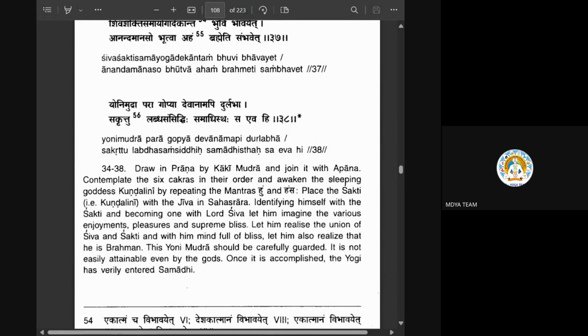So about the Shadmukhi Mudra. Can I share two screens at a time? Is it possible? Don't know. No, I don't think so. No, ma'am, I don't know about it. Sumaji, do you know? No, you can't share two screens at a time, only one screen at a time. Okay, then I will not waste time on this.